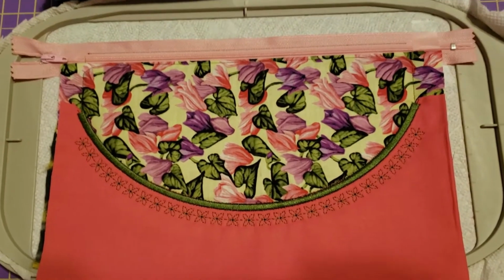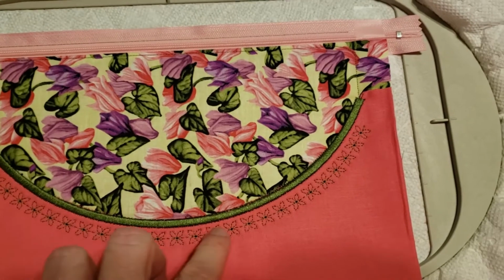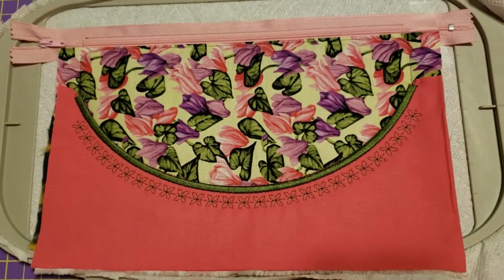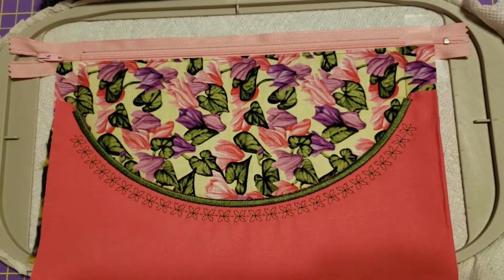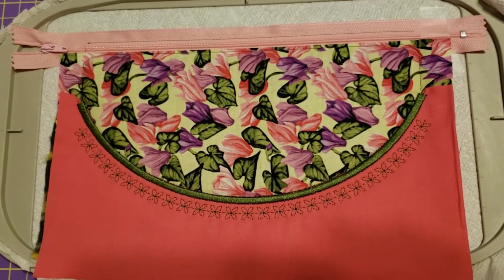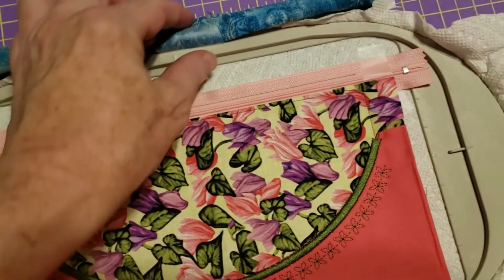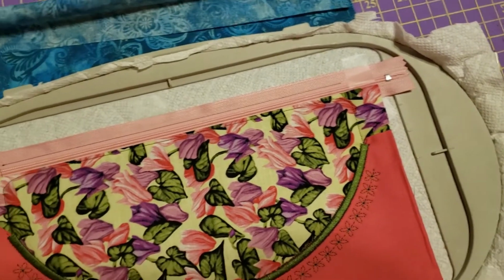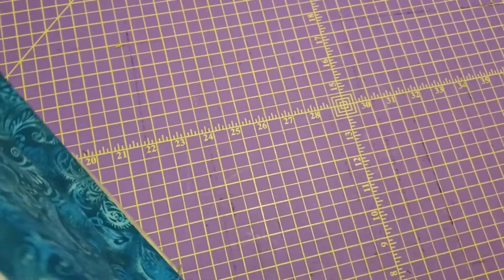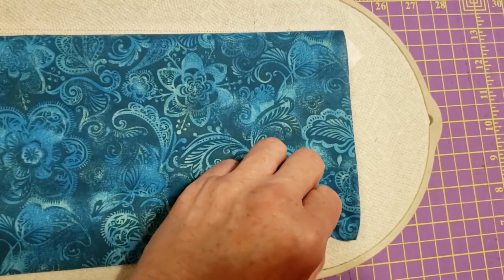Okay, I'm back, and you see the nice little strand of flowers has been embroidered. I think it's really pretty and adds a little interest to the design without being flashy. And so now the next thing is I need to remove this and let this piece of lining fall to the back, and take it and pull it down.